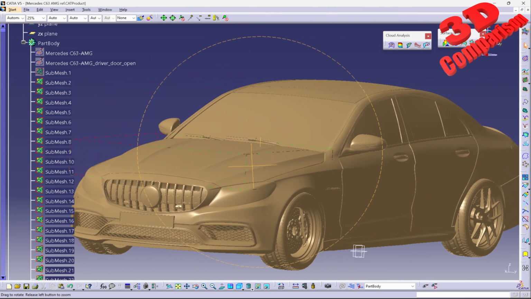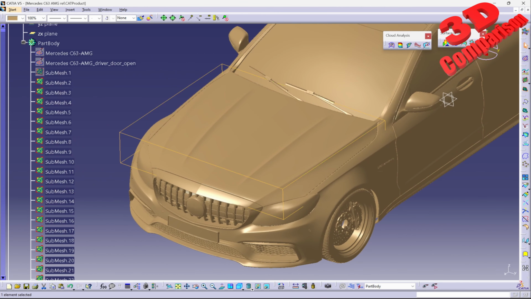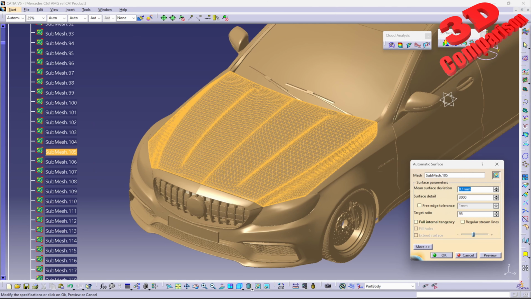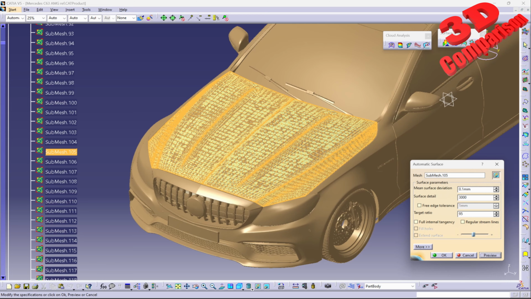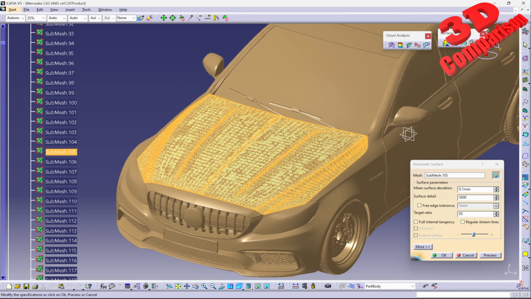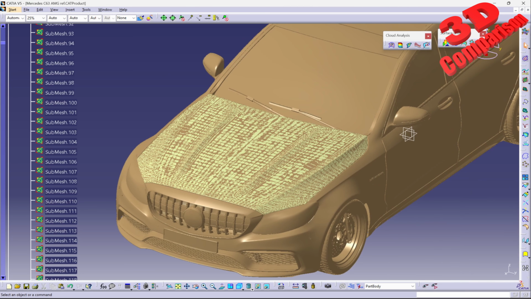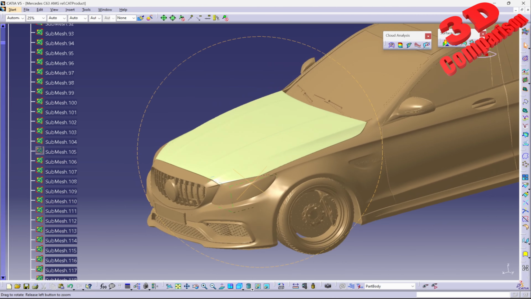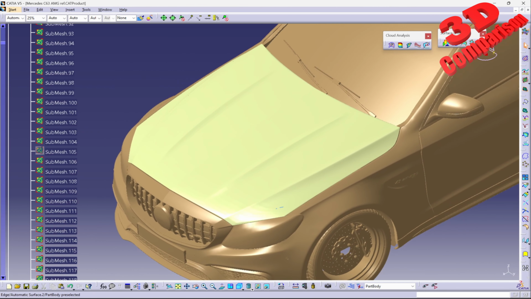And the same principle will apply for other elements, for example the hood. If I right click and center the graph, we're going to see that the hood will actually be 105, so this will be the submesh. And if I go with Quick Surface Reconstruction for this and hit preview, it will start processing. Again, I will leave the surface detail at 3000. And we're going to see that in this case, we are not going to receive that warning since the mesh is a lot easier to define. So I can just click OK. I can hide the original mesh, and underneath it, we're going to have the following surface over here.